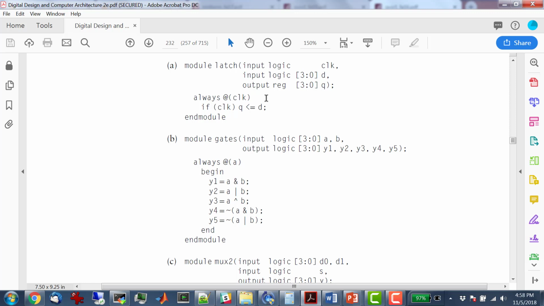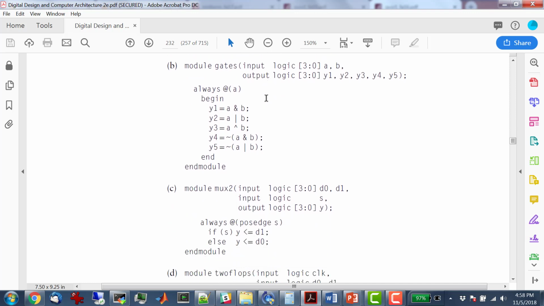Oh, you know what? Actually, I take that back. There is a case where it would matter. Now that I think about it, let's say clock is being held high, right? If clock is being held high, then you would want to update Q whenever D changes, right? Because that way the latch would let D through, right? So no, you're right. Actually, yeah, that makes sense. I take that back. This should be clock D, and this one should be AB for basically the same reason, right? You want a complete sensitivity list.